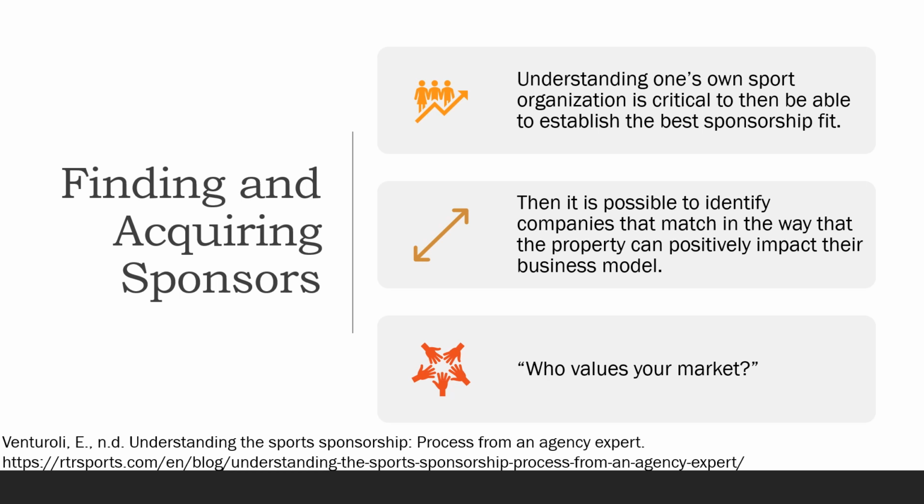Understanding one's own sport is critical to then be able to establish the best sponsorship fit. Then it's possible to identify companies that match in the way that the property can positively impact their business model. Who values your market is a question to ask. Partnering with a sports property is a super exciting thing to do. Agencies and operators tend to focus on the effectiveness and accuracy of the program. Sponsorship programs today are and must be three-dimensional communication campaigns, strongly rooted in the brand's vision and mission, with a complex array of activations carefully targeted.